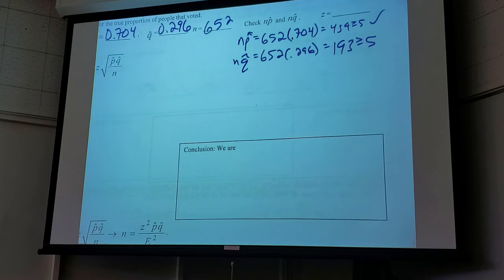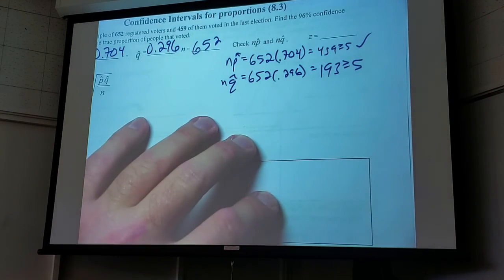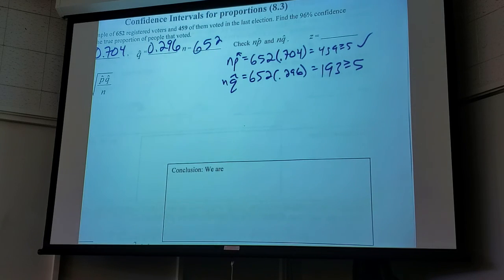It's normal enough. How do I find the z-score? You look at the little chart. Can I use the little chart? No, because what did your teacher ask? He wants you to do what kind of confidence interval? 96%. So can you do it? We've got to do the old-fashioned way. Can you find the z-score for the 90? Can you draw a 96% confidence interval?